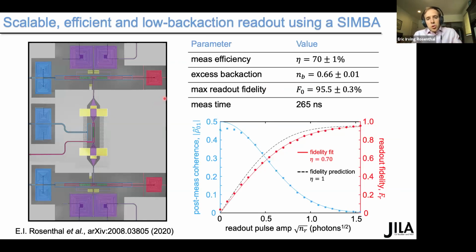Anyways, in conclusion, we've engineered a chip scale pulse directional amplifier. We call it the SIMBA. And using this device, we demonstrate a relatively fast and high fidelity projective measurement of the superconducting qubit. So using a calibration based on weak measurement, we find that the SIMBA provides a little bit more isolation from amplifier back action than one ferrite circulator, and that it introduces relatively little loss before the first amplifier, with a clear path towards eliminating much of the remaining loss. From the scalability perspective, I also argue that the SIMBA is a favorable choice because it only requires 1 microwave bias line to operate, just the amplifier pump. The TIBs can be controlled with low bandwidth signals.